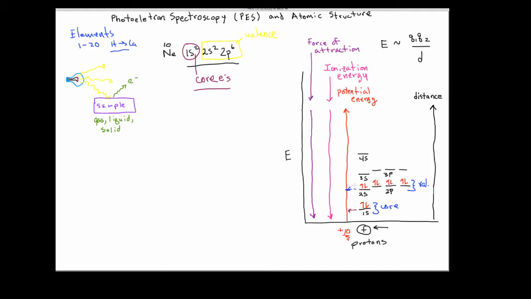The 2p electrons are slightly higher in potential energy than the 2s electrons. Similarly, if I bring my arrow over for the 1s, you can see that removing the 1s electrons should require more ionization energy than removing a 2s electron versus a 2p electron. So the 2p electrons in neon should be easier to remove, with a lower ionization energy than the 2s electrons, and the 1s electrons should require more energy, or a higher ionization energy, than either the 2s or the 2p.